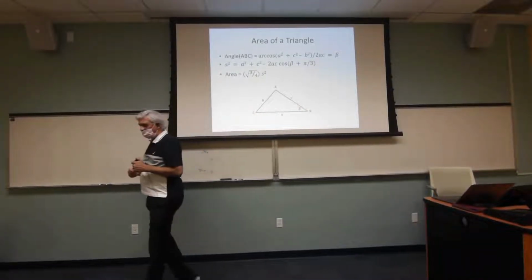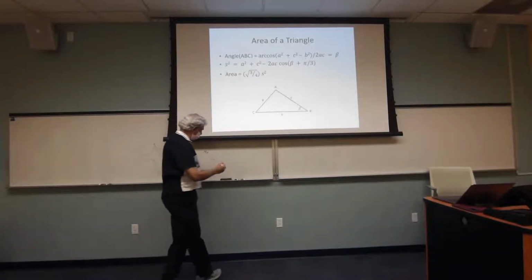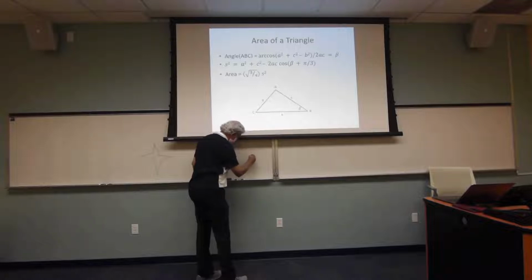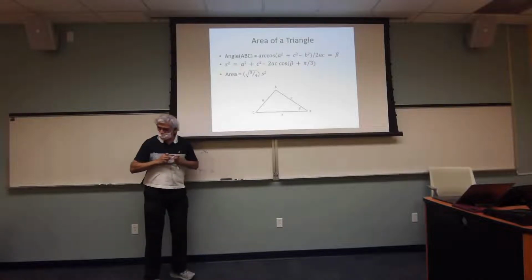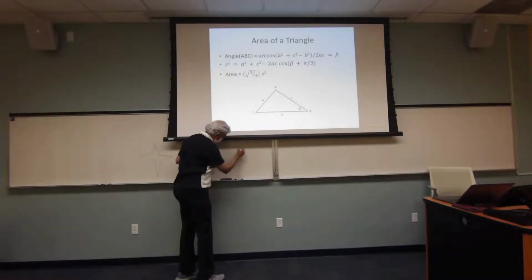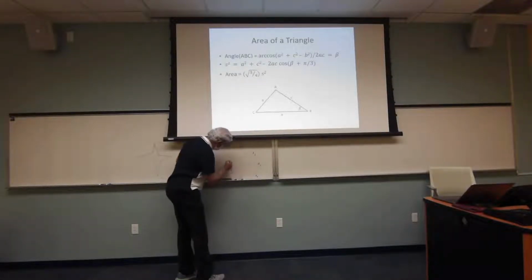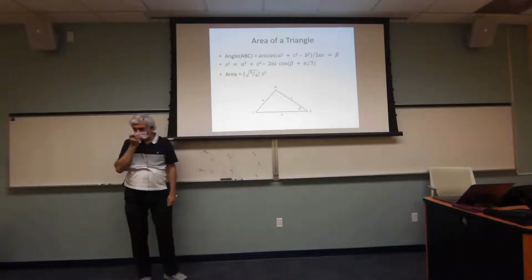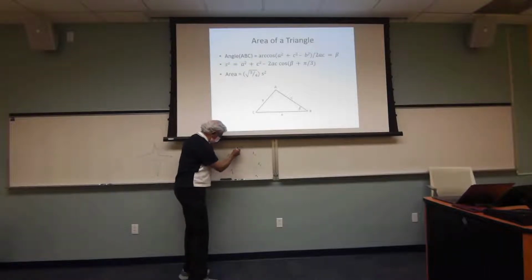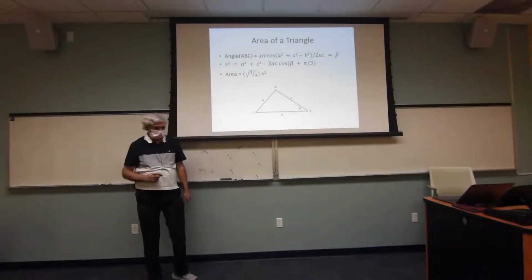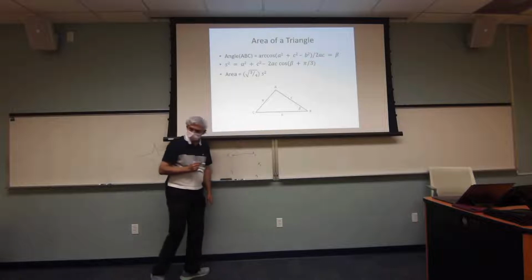Now, in order to figure out the area of a polygon, it's very simple. Let me redraw it here. Let's say I am doing a polygon. Here's my polygon, and I have all these vertices: A1, A2, A3, A4, A5. Let's just call it AN. What I'm going to do is I will start somewhere. Let's say I start at A1, and I'll take its 2 neighbors and join them by an edge.